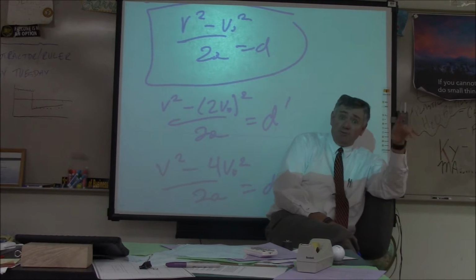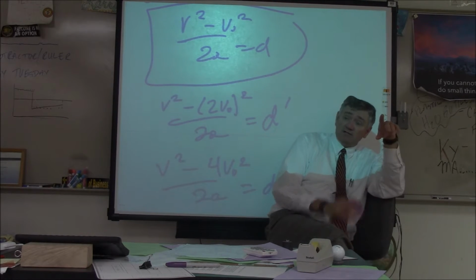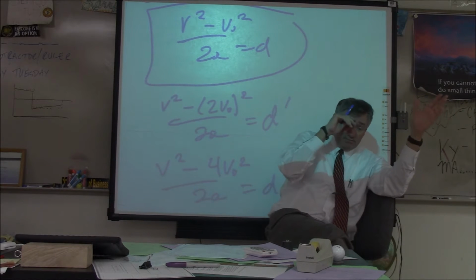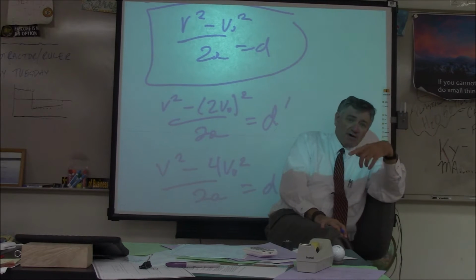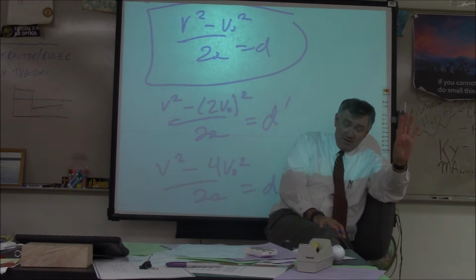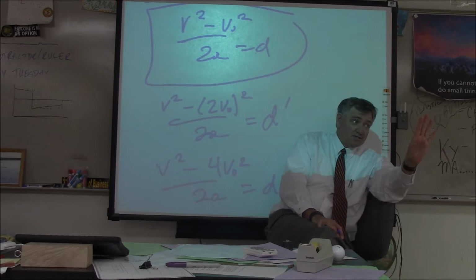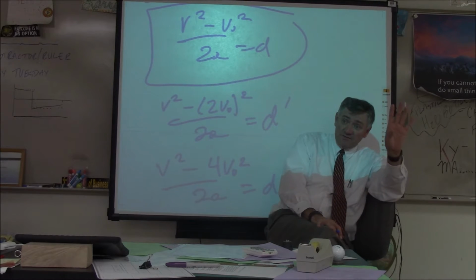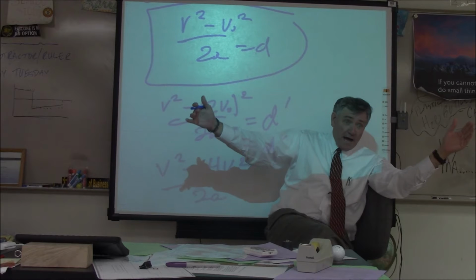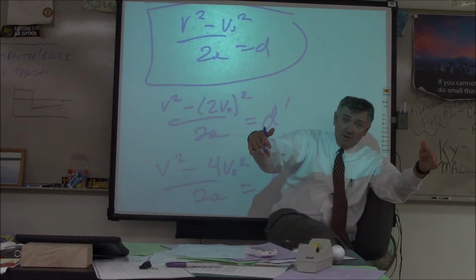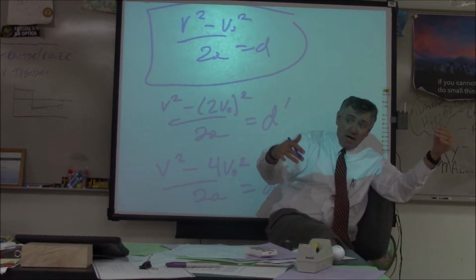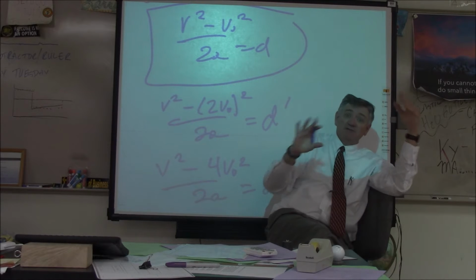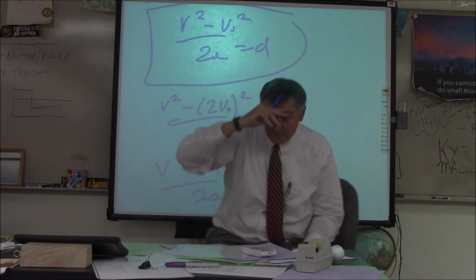Now, keep that in mind when y'all are driving. As you go faster and faster, when you get out on the highway, every time you double your velocity, the stopping distance in front goes up by a factor of 4. So if you go from 30 miles per hour to 60 miles an hour, it's going to take your car 4 times the distance to stop. So as you go faster, you want to leave more and more gap between you and the person in front of you, because if something happens, it's going to take you more and more distance to come to a stop because it's v squared. So there are some life lessons from the field of physics.